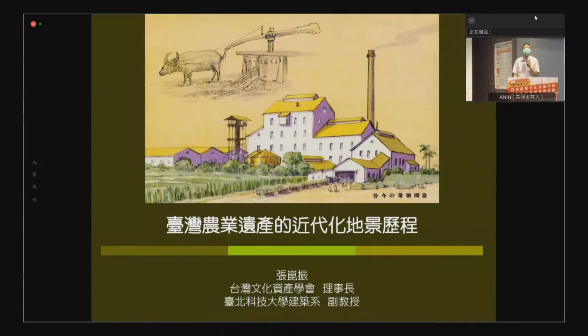This year, we are celebrating the 100th birthday of the society. And I would especially like to draw your attention to the fact that Taiwan's agricultural landscape has come a very long way. I would like to speak from a researcher's perspective and focus on Taiwan's sugar production industry, which has a very long history here in Taiwan. Over the past decades, the sugar refinery and its landscapes have been recognized as an important cultural asset. Many people are researching the various sugar refineries, particularly the decommissioned ones, and their relationship with the agricultural landscapes in Taiwan in recent years.